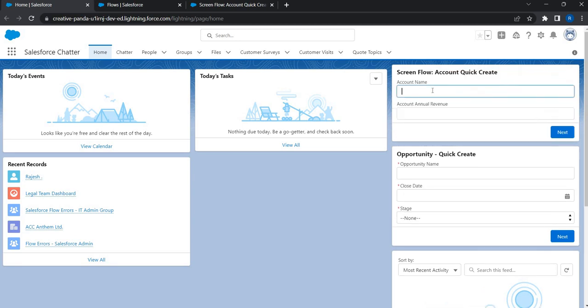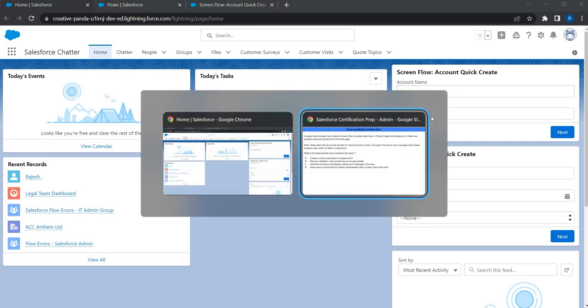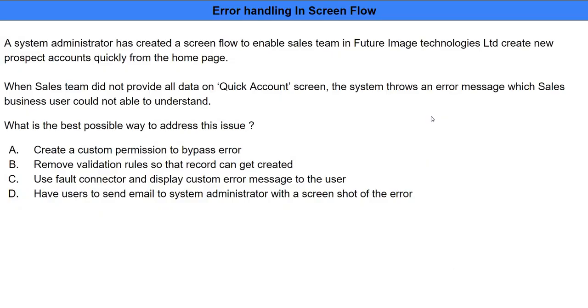I can go back, enter the name of the account and the annual revenue, and get the account created. So this is how you can handle errors gracefully when you, as an admin, create an automation process using ScreenFlow. The right answer to this question is option C.